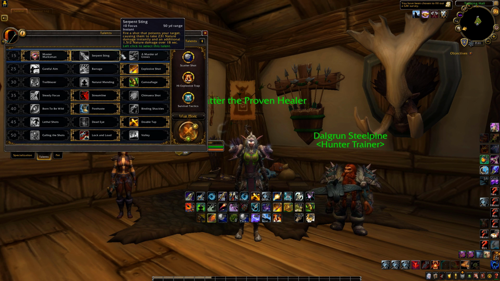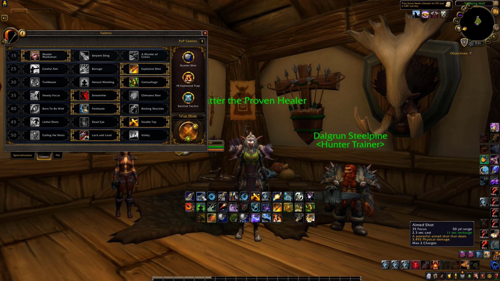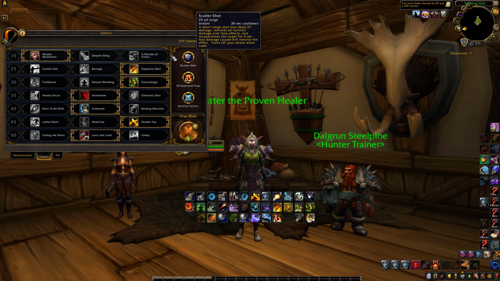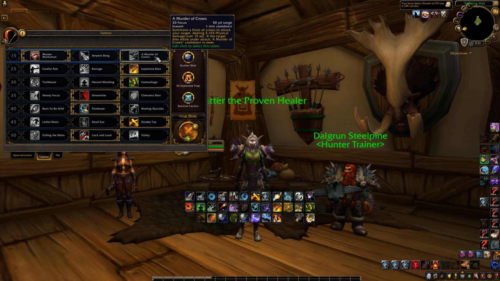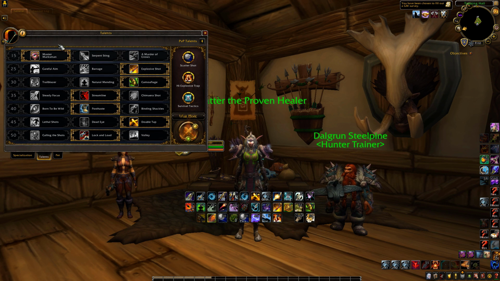Now, the reason that these two are not good: Murder of Crows, it's on a 1-minute cooldown. It'll do 3,000 physical damage, so it is negated by armor, and that's not a lot of damage over 15 seconds. My aim shot hits for 3,400, so it's less damage than an aim shot, and it's going to be over 15 seconds. Serpent Sting does even less than that. It's about half of the damage over 18 seconds, and it's dispellable. So these two are not good. I would always pick Master Marksman.